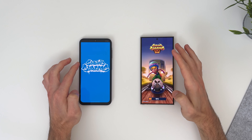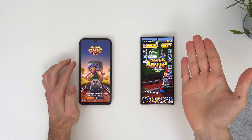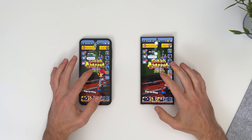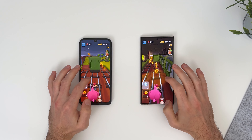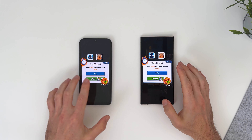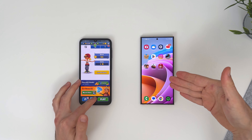Let's see Subway Surfers, another game. It's very fast on the S24 Ultra, and it's taking a little bit more time on the A15, but it's not unbearable — I could definitely live with it taking a couple more seconds. Let's see how they actually work inside the game, not just loading it up. It feels a little bit more snappy on the S24. The A15 is a little bit more sluggish, and the S24 is very immediate — I think it's because it has a higher refresh rate.